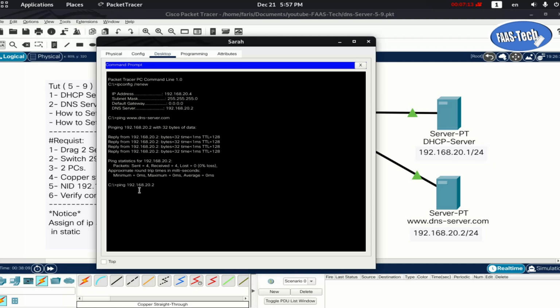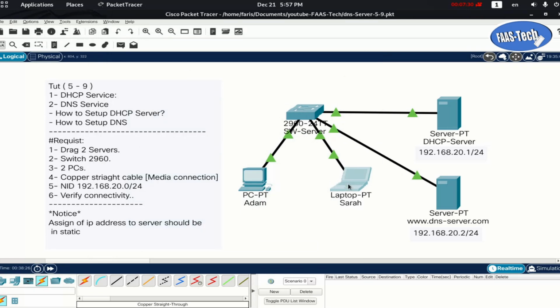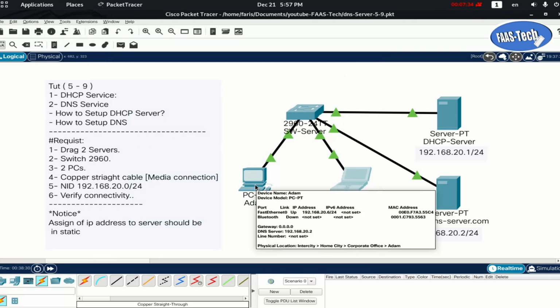This IP address gives the same result, as you can see here. Great. This is how to use the DNS server on your network. Close this and this. Also, you can check it again with any one of these, to practice this tutorial.